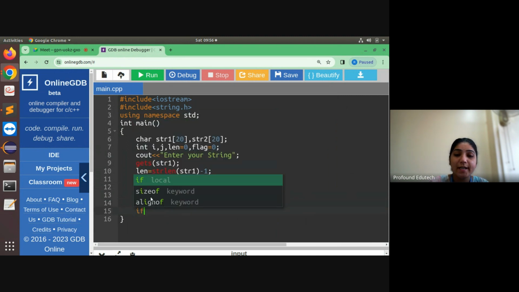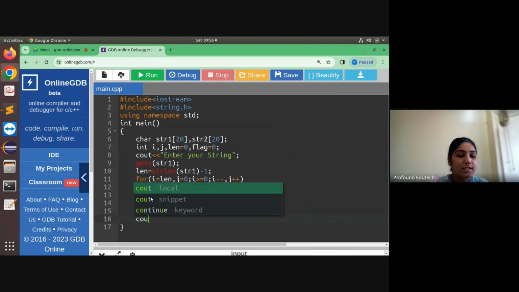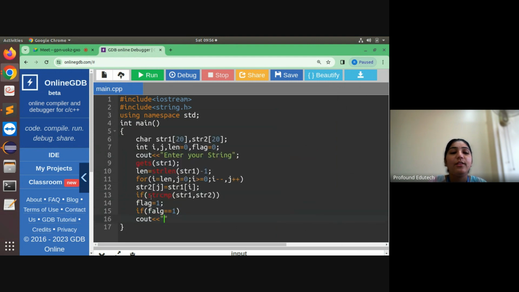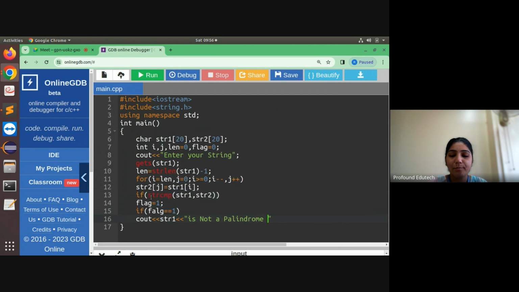And we will check if your flag equals 1, which means the strings are not equal, meaning not a palindrome. So cout str1, double quotes, is not a palindrome, and then semicolon.